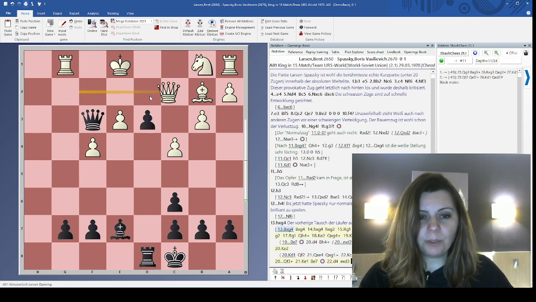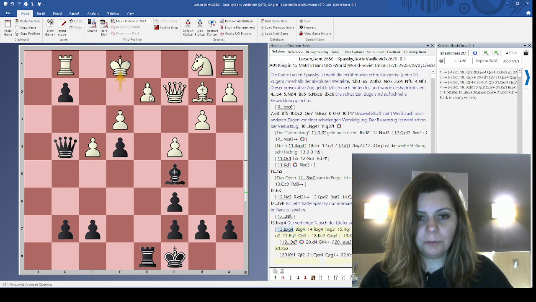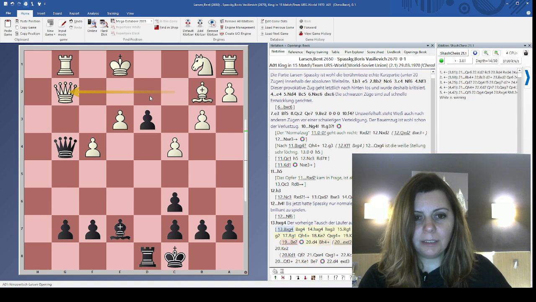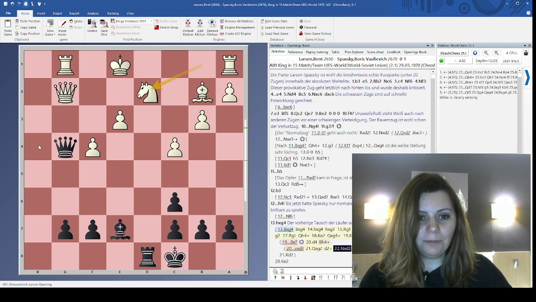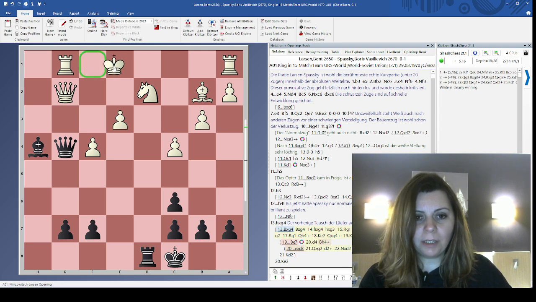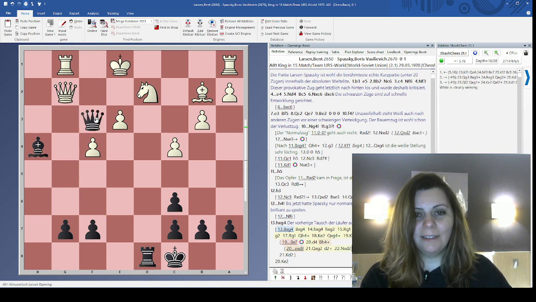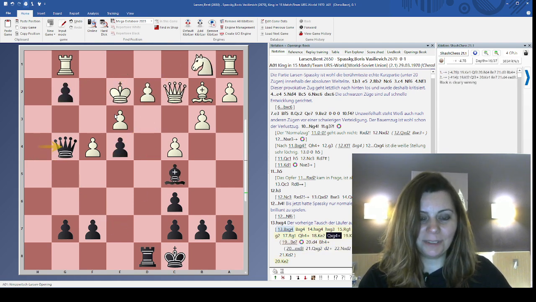Let's compare the difference one more time because it's not so clear actually, right? Here, if we go d4, why can't we do the same? Take, and what if I go, okay, the difference is obvious. If I do the same stuff now, White has this square to escape, right? So the queen has to be here and then it works, but not otherwise, right? I even didn't notice this detail at first.